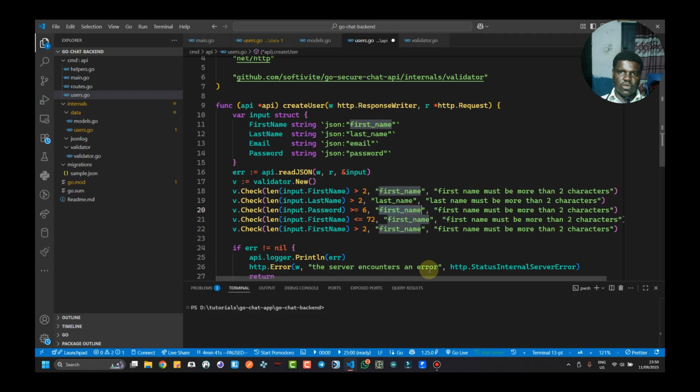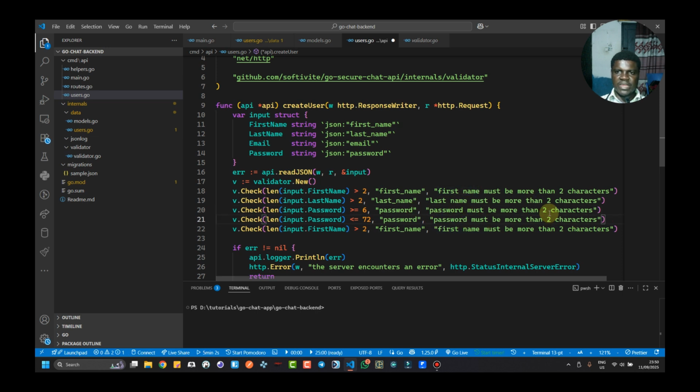So over here is going to be password, and here too is going to be password. I will change the first name to password, and here to password.